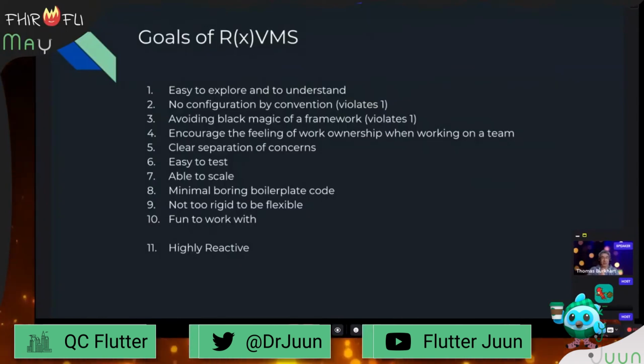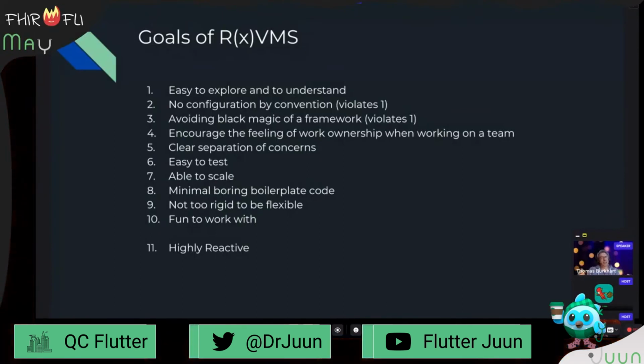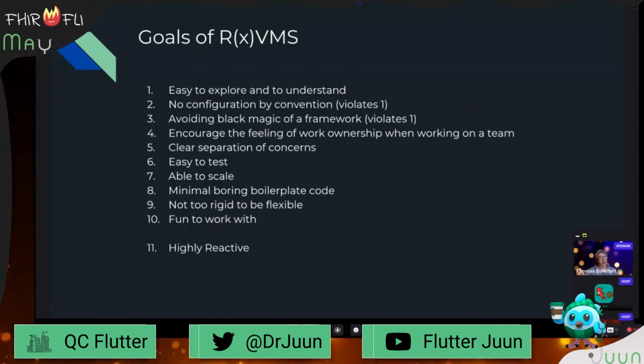Now, I wanted to have something that is really easy to explore and understand. This is really an important point for me, because we read much more code than we write code. Getting into a new code base should be easy. It should be possible to explore your code using just hitting go to definition in your IDE, and it will lead you where everything is happening.